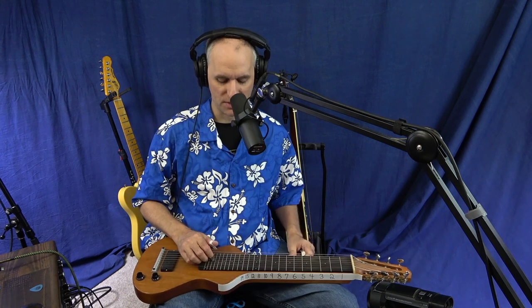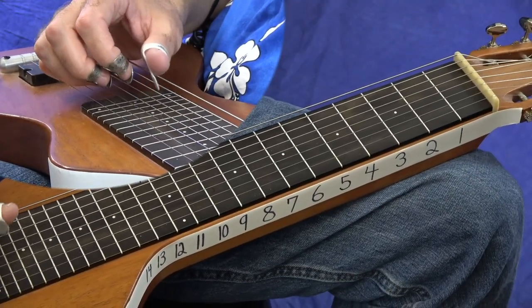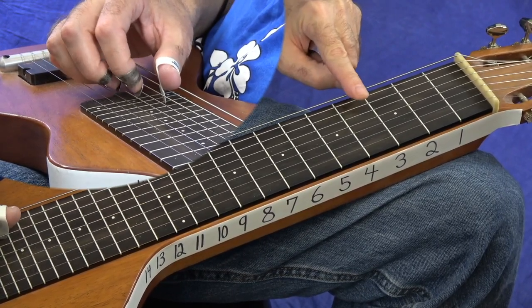But we're really going to be focused on your 6-strings. A lot of you might have just a 6-string lap steel, so don't worry that I have 8. Just focus on strings 6 through 1. If we look at it here, that would be this string is string 6. So we can kind of ignore these two lower strings.